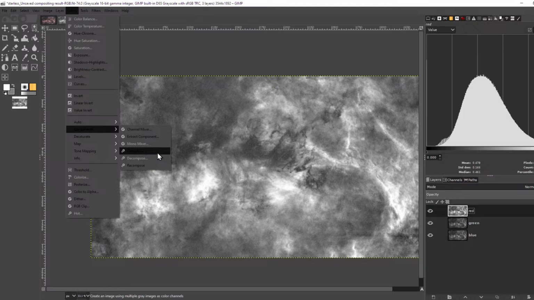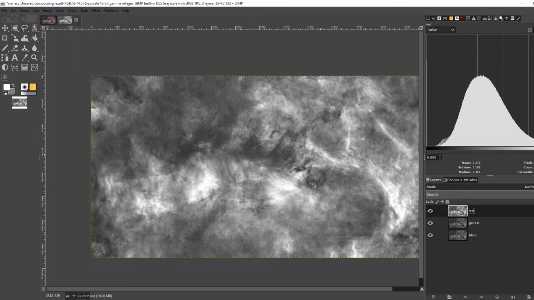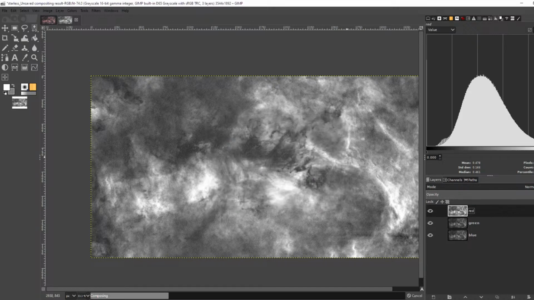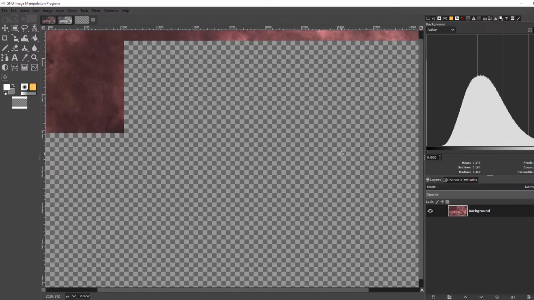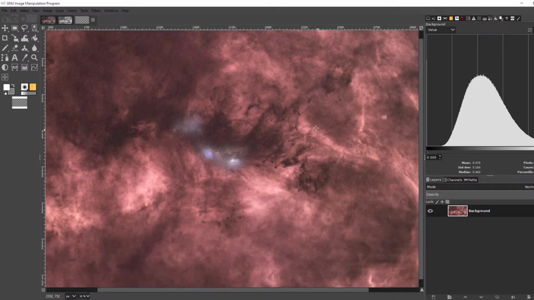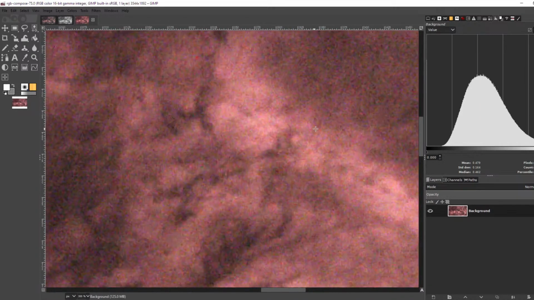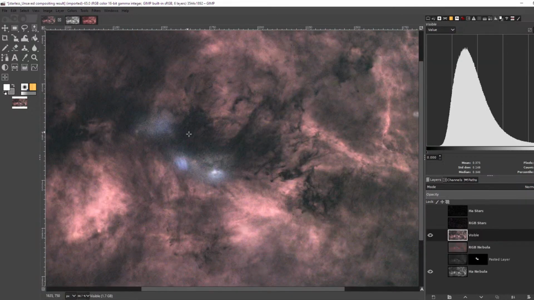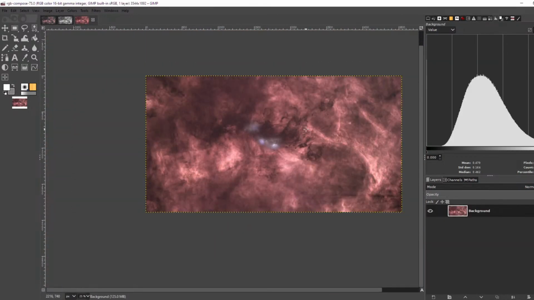So we'll recompose this. Actually, we'll do Compose, because GIMP isn't going to know that this red channel is still the same red channel because we combined it with another one. So I just have to compose it. We'll see what happens. That's a lot redder, a lot redder. It's not quite as pink.